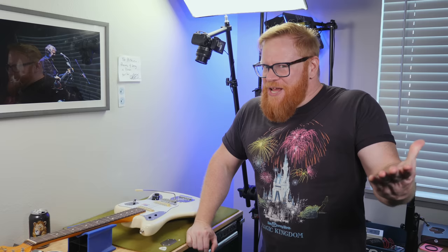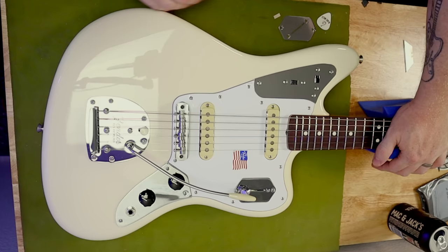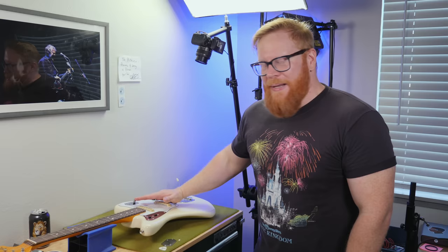It's not a big change. It's not going to have a sweeping effect on the tonality of the guitar. It's not a setup thing. It's a quality of life change. Here we are at the workbench. We got the Johnny Marr all set up and ready to go, and there is but one thing that I really, really want to change about this guitar, and that is this plate. It's not that I want to add other Jaguar controls — I actually quite like the four-way switch. I'm going to keep it that way.